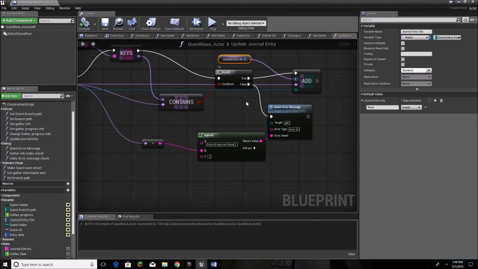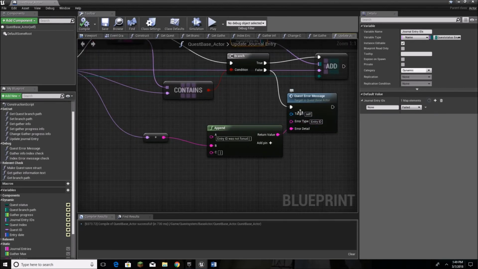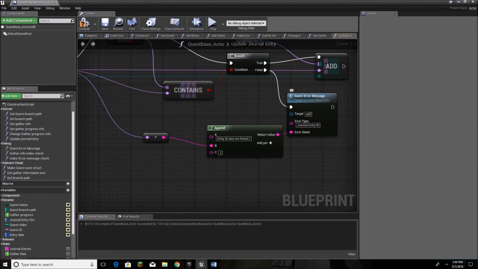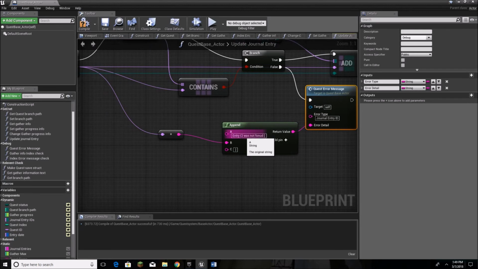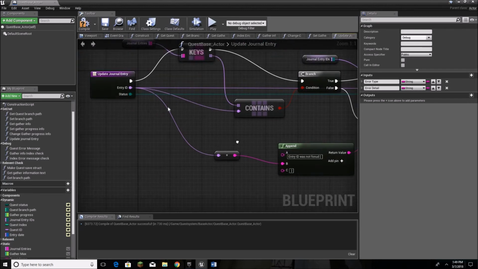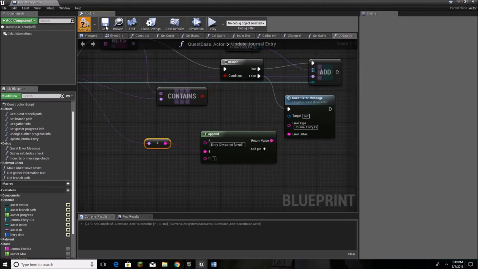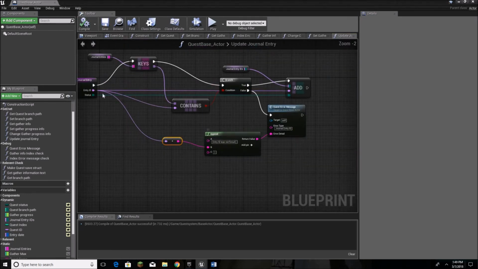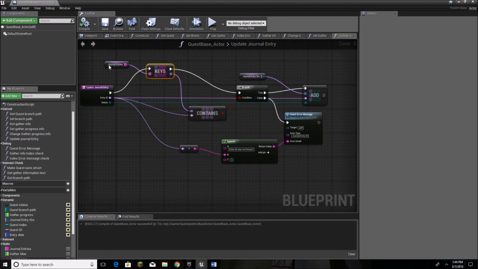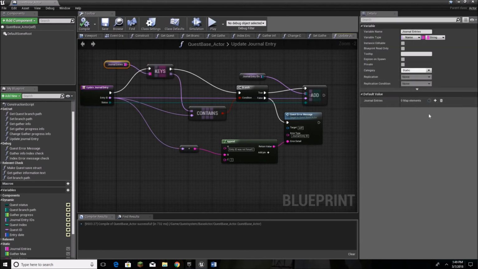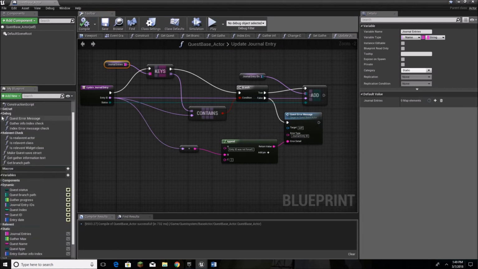Now if you didn't find it, we have this one. Let's say journal entry ID, error type, and over here we say, all right, this entry was not found. That's this entry right here. We didn't find this. So at least that'll give you some debugging room, so you understand, okay, this quest, I didn't set this up right. I missed this journal entry that I typed in here. It's not here. So maybe I've got to go fix my spelling or something like that. That's all that is.